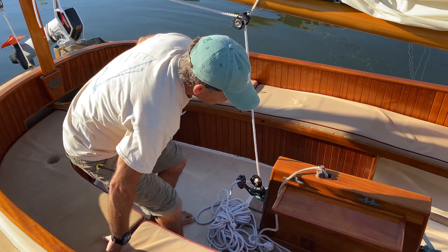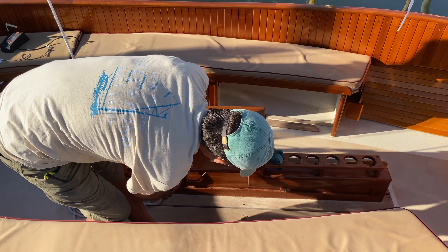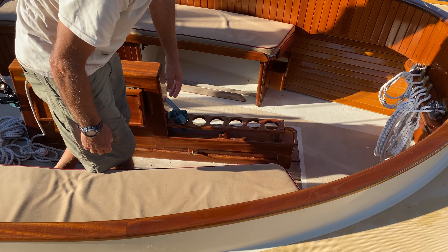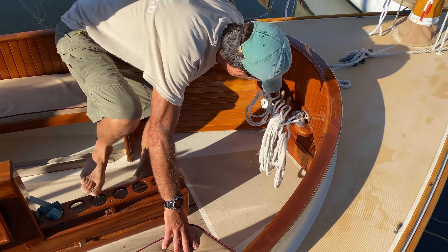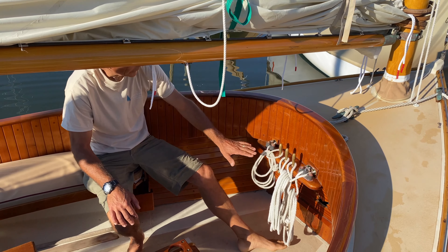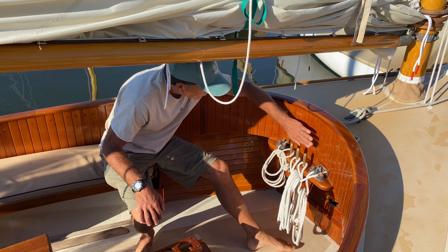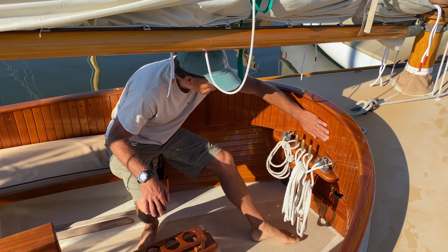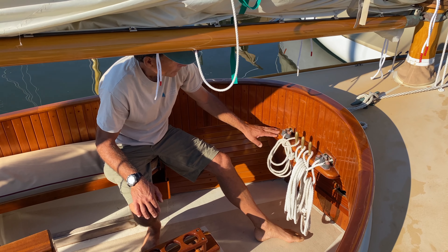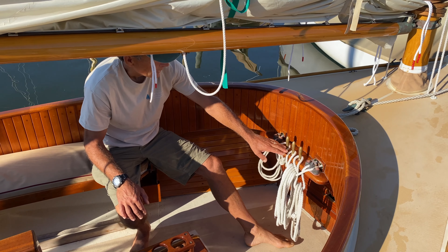Other options you see aboard this boat would be the hinging table or the drink holders. And a nice feature — the belay pin rack. It's a nice option you can add even on the standard boat, where the surface would be all gripped white, but you could still put a varnished or painted belay pin rack. It's very traditional and a very nice feature to hang your halyards on.